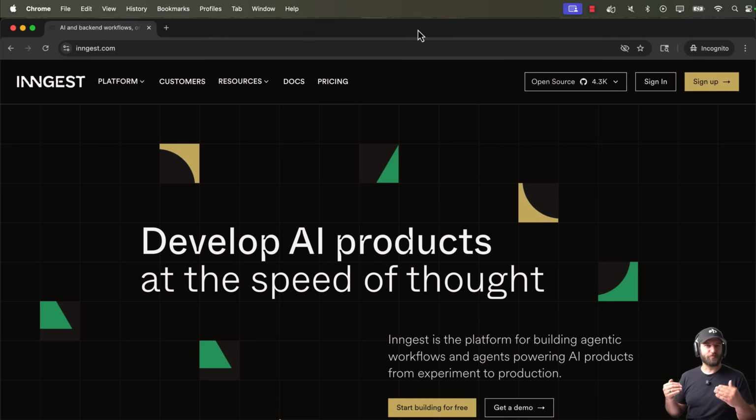We now want to get as production ready as possible as it relates to Inngest. The way we're going to do this is we're going to use Inngest Cloud and configure it to work with our Django project instead of using the Docker version. The way we do this is really just changing a few environment variables, adding some keys, loading those environment variables, making a slight change to Django itself, and then going from there.